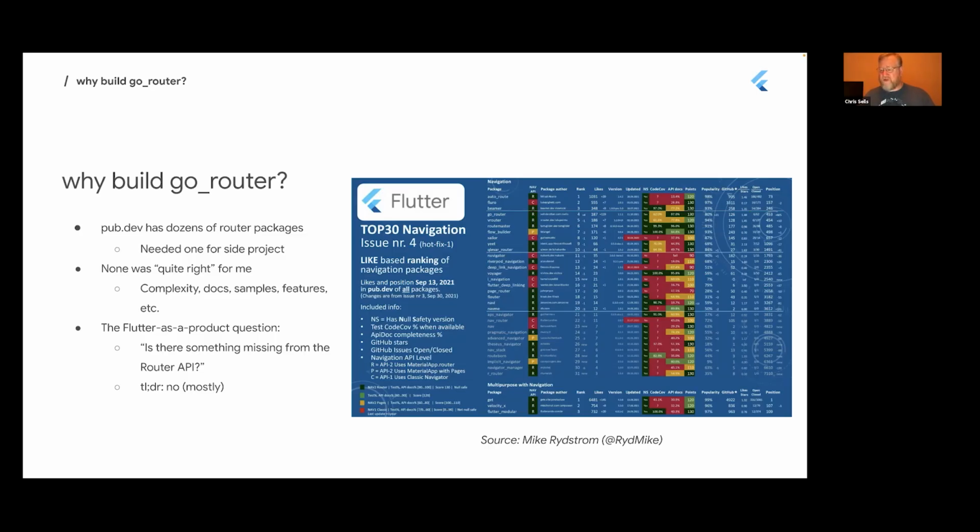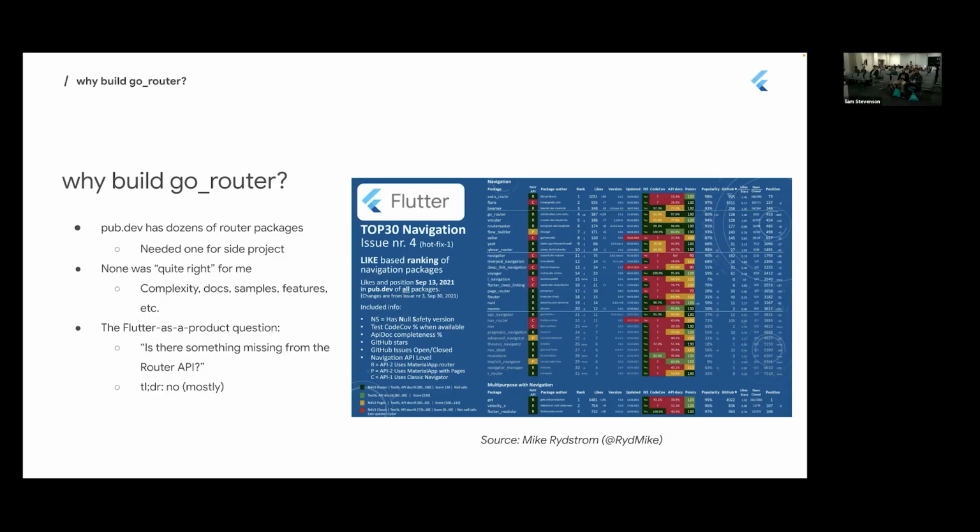I'm sure most of you are familiar with the XKCD comic. Hey, there's 14 standards and we need one unifying standard, and now we have 15 standards, right? So that's what I've kind of done here. And the reason I did that, there was two reasons for me. One, as I say, this is my own personal private coding time, evenings and weekends.